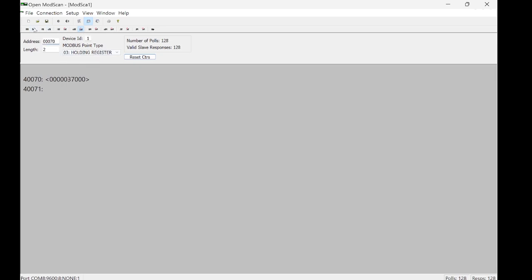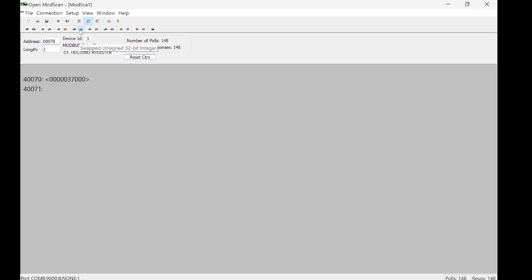Down here you can select different data types. It's very difficult to see, but you can select unsigned integer. Just hover your mouse over it and you'll see the description.